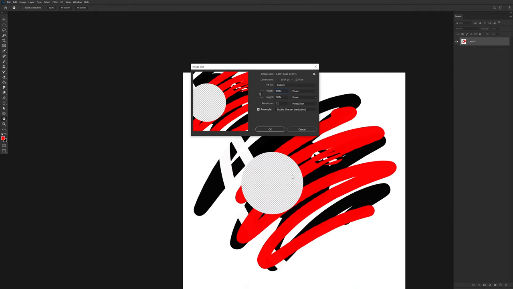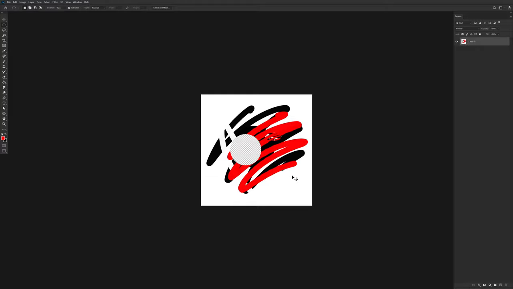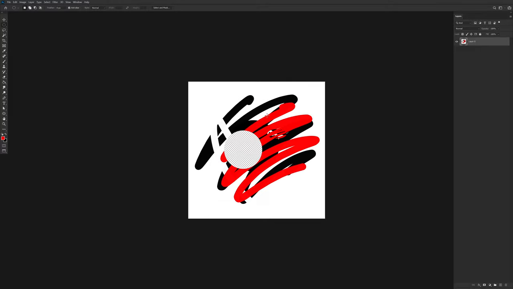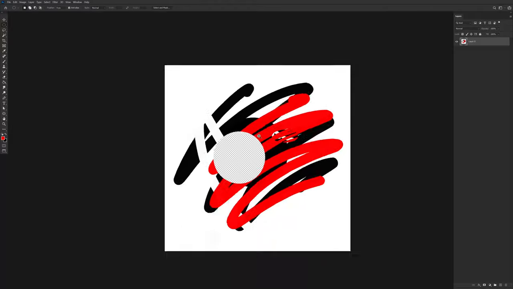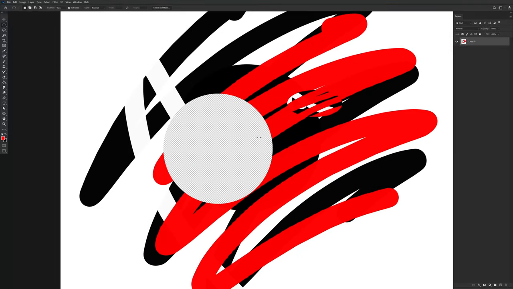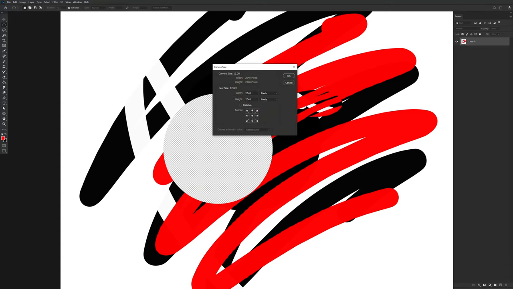And if we go down, 1024, Control 0, actual size pixels. That's how you change your image size. The other one you saw me do earlier, which is also under Image, is Canvas Size, Control Alt C. And this one will allow you to crop an image. Sometimes it's nice to be able to change just one axis and not have it squash the image, but to just straight up crop it. So if we set this to 1024, and you see I changed the direction in which I want it to crop the canvas.